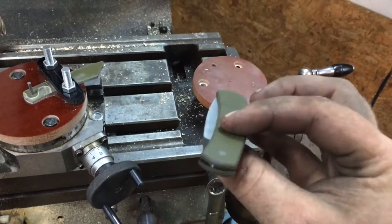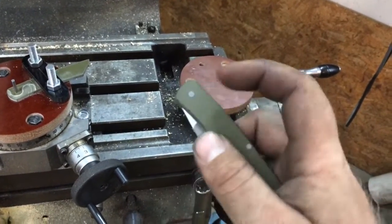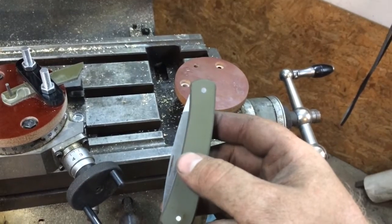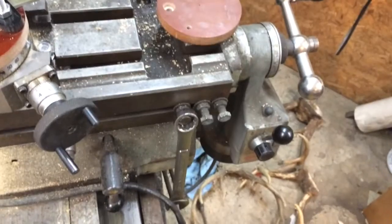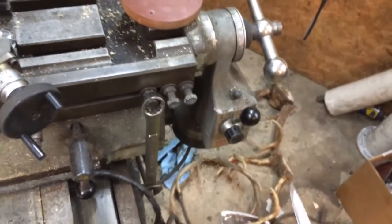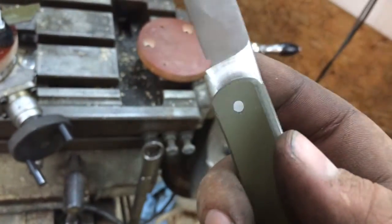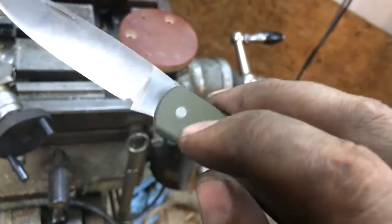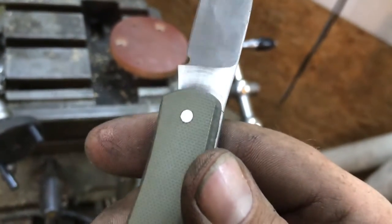This is my first slip joint. I made this last week and I'm pretty happy with how it came out, but there is one little area that's kind of an annoyance — something that a lot of well-known slip joint makers account for. And that's these little rub marks on the ricasso area. What that's caused from is rubbing the inside of the liners, or in this case just the scales themselves, from opening and closing. It really doesn't affect the function of the knife at all — it's more of an aesthetics issue.